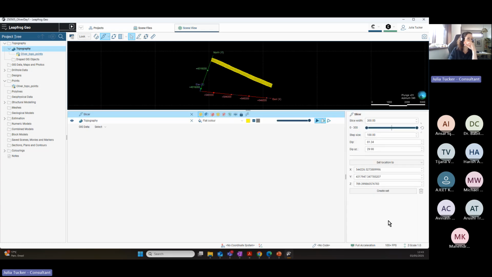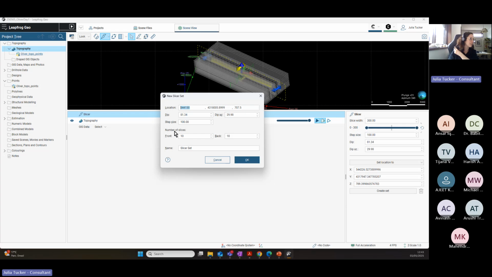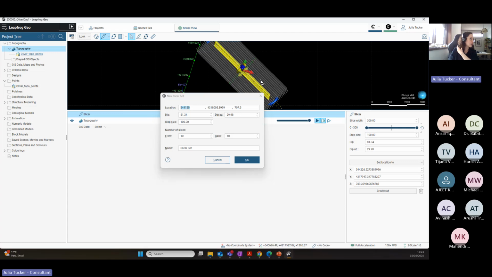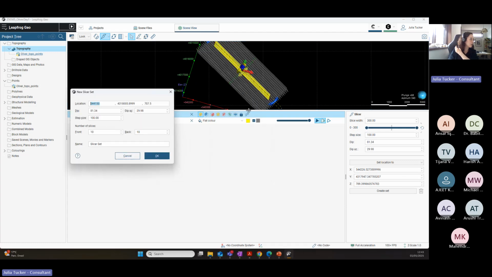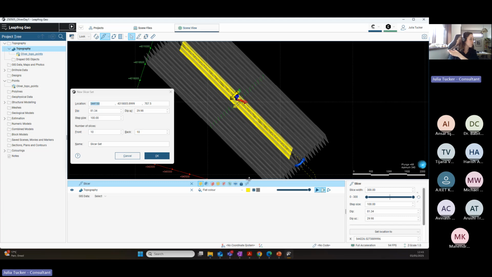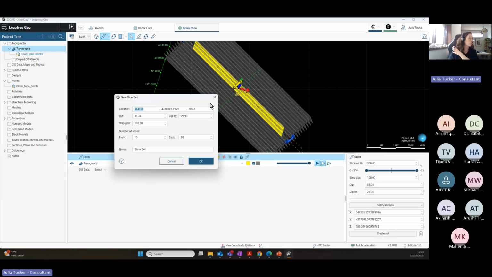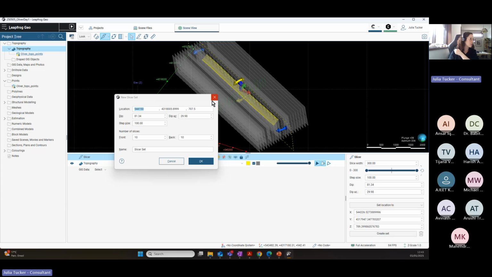So let's check the options that you have. We have the option to create a set. A set is going to be several other slices also happening here. By creating this set, we can input the number of slices, the dip, and the azimuth of it. We can check a real preview right here on the screen. This is going to be very useful for us on the third and fourth day, because we are going to export and do our sections. So this is mainly the way we are going to use to do several at once.